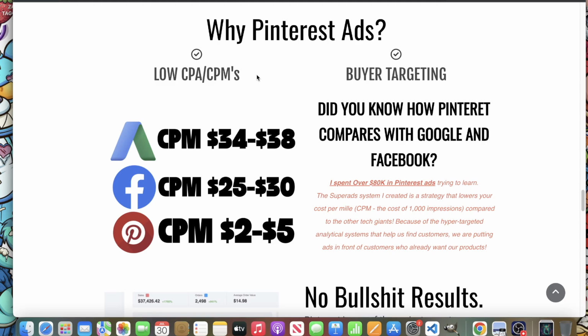Now, that's not necessarily considered a view because it depends on the platform. Just because an ad pops up doesn't mean somebody actually sees it and focuses on it, but it does pop up on the screen. I want to be clear about that. So if you look here, the CPM average across the whole entire platform is $2 to $5. There are some people in certain industries that might experience much lower, and certain people that might experience much higher. So for your ad to appear 1,000 times, it could be $2, it could be $8, it could be $15, it could be $4. But that's the average, from 2 to 5.